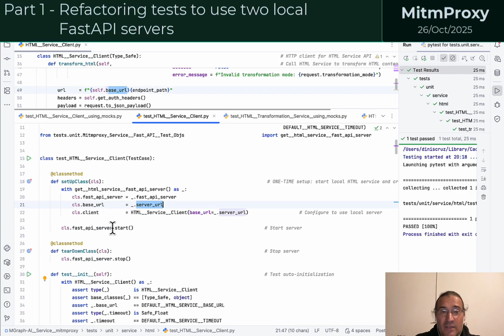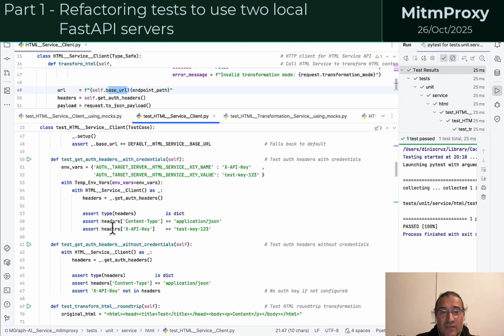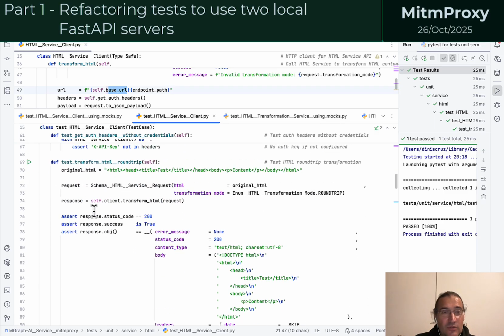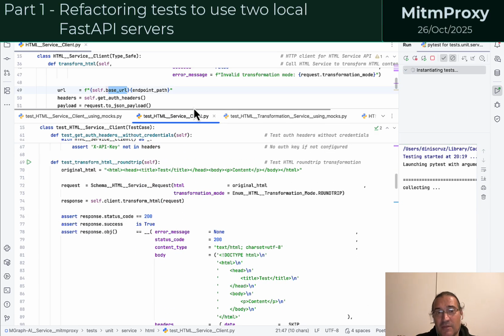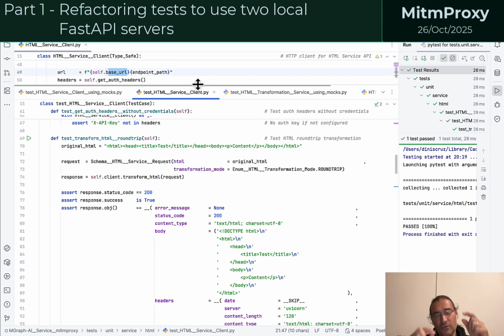So what's cool about this is in this test that I execute, I'm actually running the code from my Mitmproxy that is calling an HTML service server that is alive on the local test environment, and that boots up in about 150 milliseconds, and literally I'm testing a live thing.